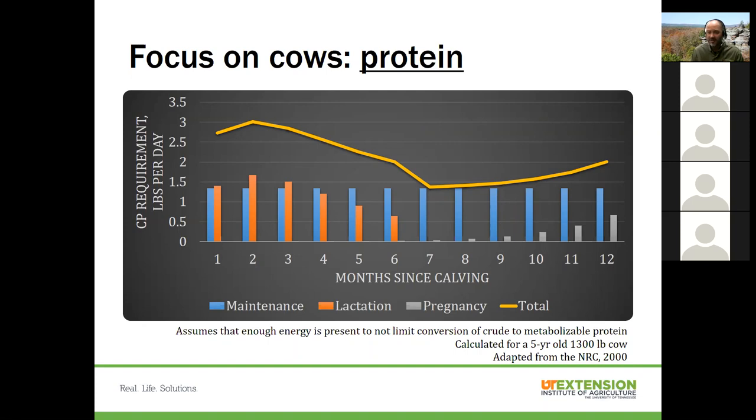So if the animal is deficient in energy but getting high amounts of protein, energy comes from the carbon in it. Okay, we don't have to get too far into the science, but protein is made up of carbon and nitrogen. Well, if you need energy first, the first thing the animal does is it goes, okay, we have to get rid of the nitrogen because we have to have energy first, which is the carbon. So they actually pee out all the nitrogen in order to use the energy. So basically you fed really, really expensive protein that the animal is turning around and converting into energy to meet their energy needs first. They have to actually have the energy to be able to convert that protein into something they can use. If you don't, they're just going to turn the protein into energy. And so you've just fed a really expensive source.